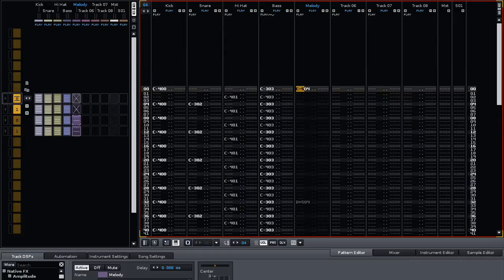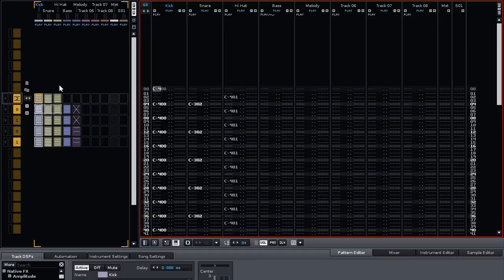The pattern matrix can also be used to copy and paste various sections within your song. If you click here at the top left, hold down the left shift key on your keyboard and press here, we have now selected the 3 drum tracks. Now if you hold down left control and left shift on your keyboard, press and hold down the left mouse button and move your mouse above the existing pattern, we have now created a new pattern 2, and we have copied and pasted those 3 drum tracks into it.